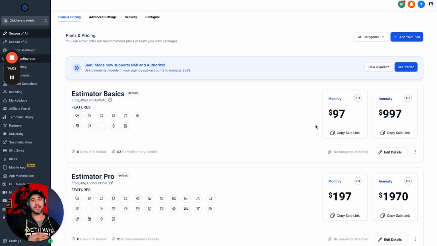So there you go, guys. That is a pretty high level overview of the SaaS Configurator plans. I recommend that you get in there, you get your hands dirty, you play around with it a little bit, create some accounts, and just to see what actually takes place when you limit features, for example. Like I mentioned, they just won't exist. So highly recommend that you go in here and play with it, figure it all out, get familiar with it, and then start to set up and structure your SaaS Configurator plans for yourself.